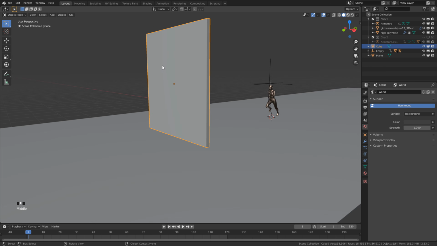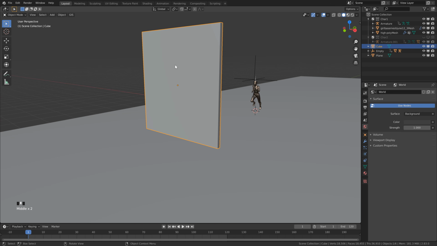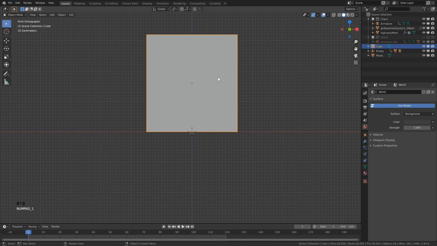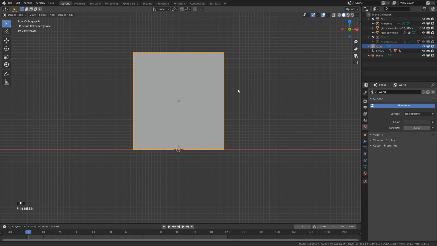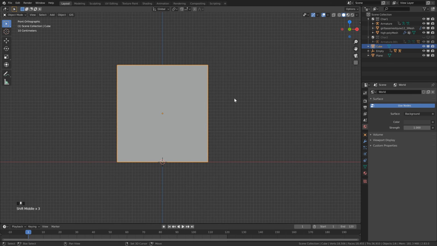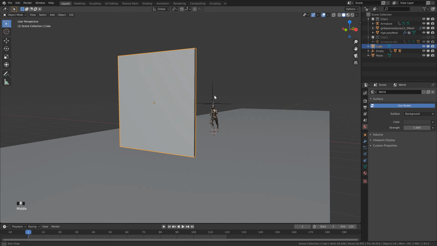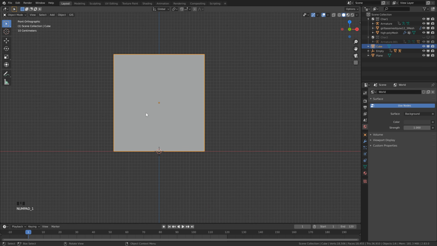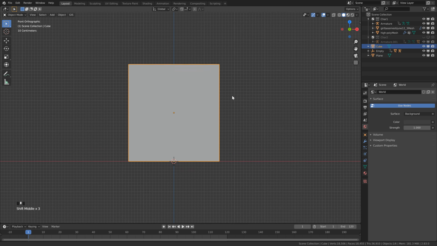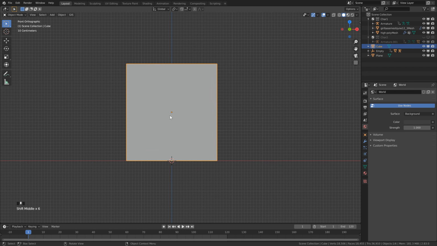Alright, so now we can hit tab to go back into object mode here. And we're going to hit the 1 key to go into front orthographic view. Then if you want to move around, you just want to make sure that you're holding shift and using the middle mouse key. If you just use the middle mouse key, it'll jump out of orthographic. So we'll just hit 1 again, and again just make sure you're using shift while you move around if you need to. Alright, and we're going to use the cell fracture method to break up our wall here.